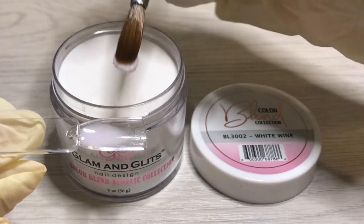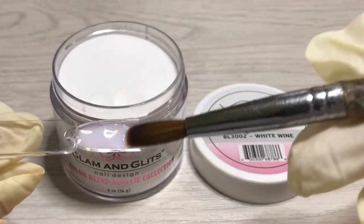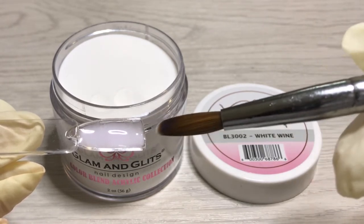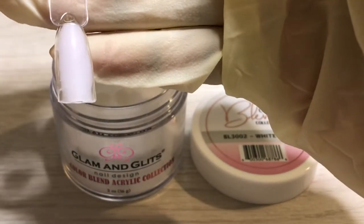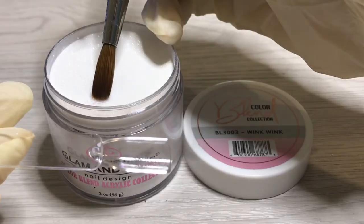And I feel like if anything, I may have to add a little bit of acrylic to just make it more milky, depending on when I need that and who I need it for, like the client that I'm dealing with. But look at this. This is a really, really nice milky white. And it applied so nicely.